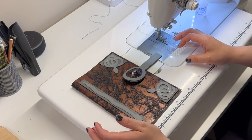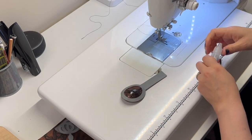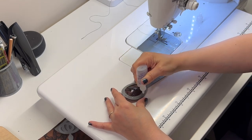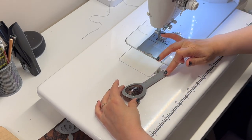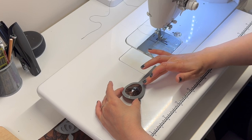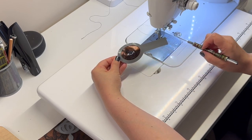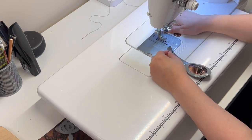Okay, I am back. Things are dry. We're going to work on our tab. So I'm going to use some sewer's aid, so my presser foot doesn't stick. And we are going to sew along the outer edge first. I'm spreading this with my finger just so it has an even coat. And we're going to stitch all the way down and around the outside edge, about 1/8 of an inch away-ish. I might do a little less.